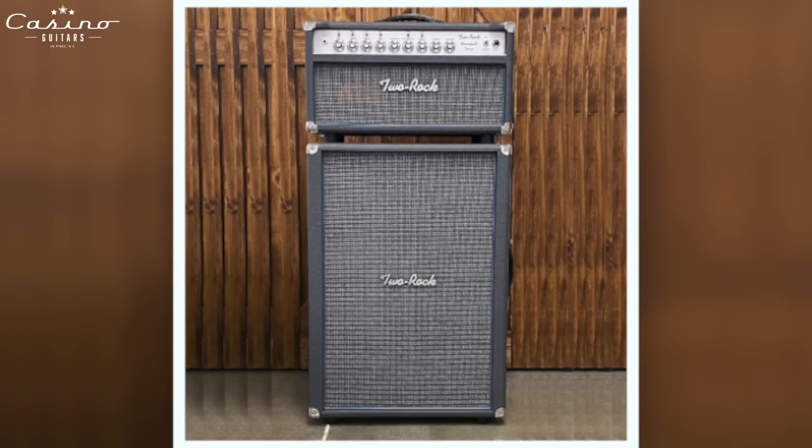People that watch this channel know I love Two Rock amplifiers, and their open back concept — I feel like Two Rock is just the continuation of Fender. They sound like the best Fenders you can get in some ways. They mix a little Dumble and a little Marshall in there every once in a while, but it's all based on what Leo came up with. For the piggybacks, I'd probably pick the Bassman — bigger transformers, 50 watts, better low end. Much smaller transformers on the Bandmaster and the Tremolux, and that affects the tone.